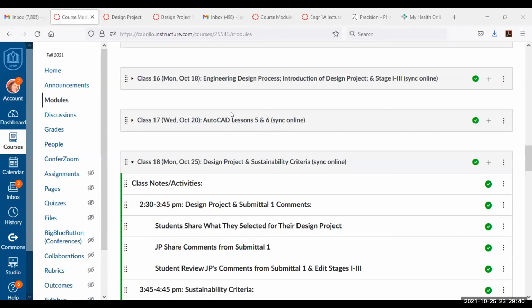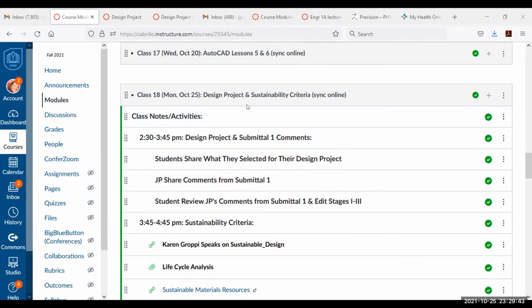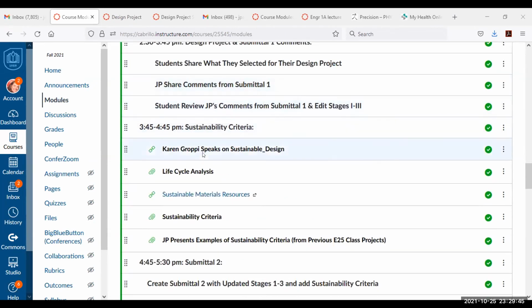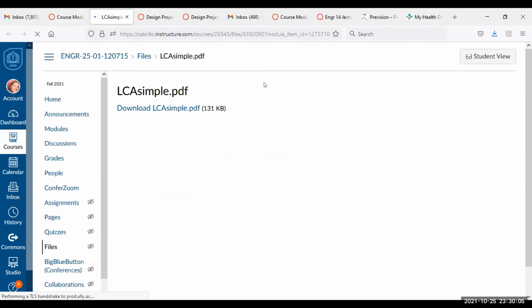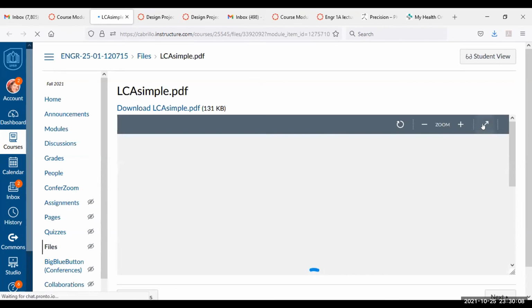Okay, you guys, what I'm going to do now is go back to our module for today. I'm going to share my screen, and go to our module, which is today, class 18. This is Karen's presentation that she made last time, and it is slightly different than what she did today. She updated it, so she'll post a new one. She also has information here on the life cycle, and I'd like to go through that. She went a little quickly through it, but let's look at the life cycle analysis.